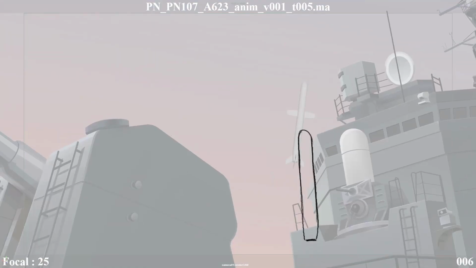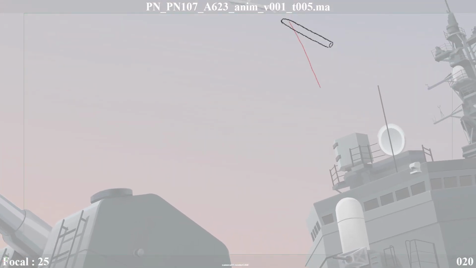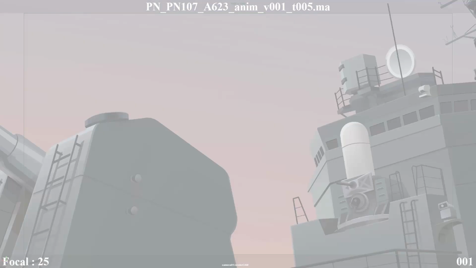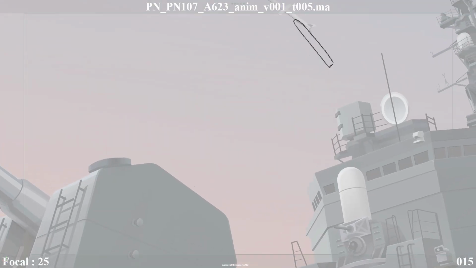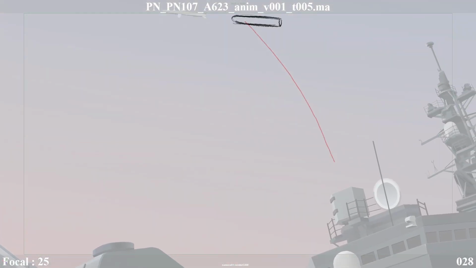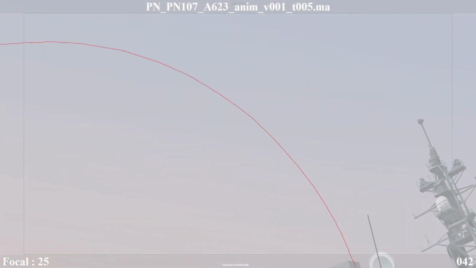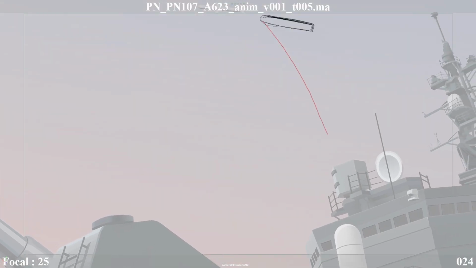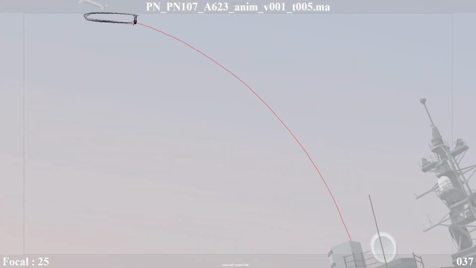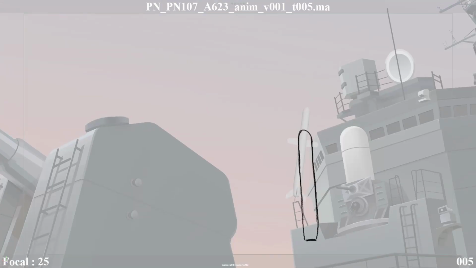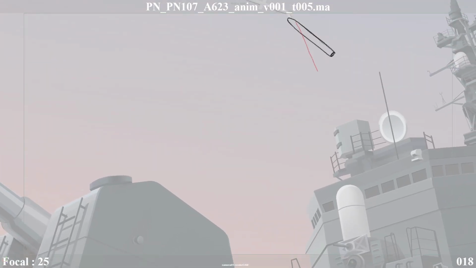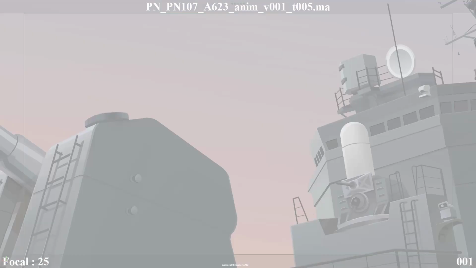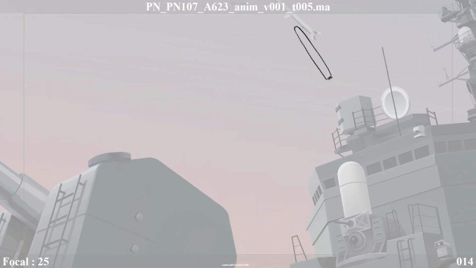And so I used this as a way to try and head off the retake that got called later. This was actually delivered to our external vendor as a note to say this is the path that the missile should be taking. I just did this by drawing over top in TV Paint to give them a quickie example of the flight path that the missile should be taking here. And you'll see how I actually use this in the final as reference for my own animation when I came to actually grab this shot.